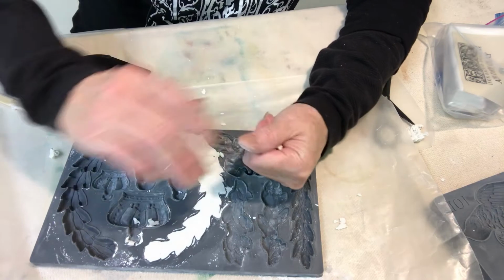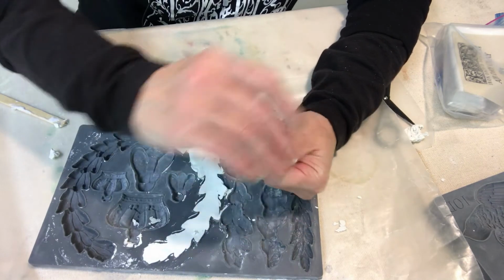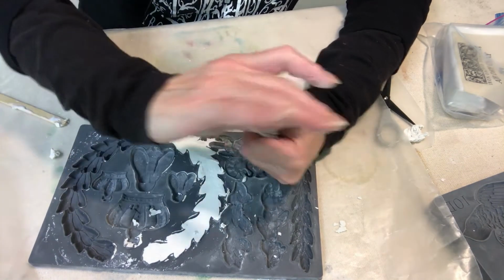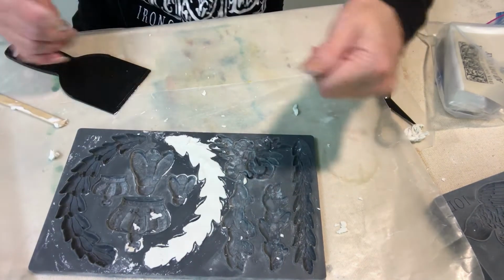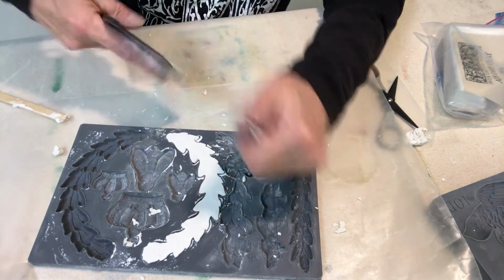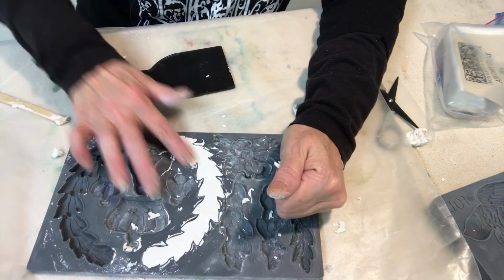It really depends on the cavity, the casting that you're doing. There's just certain things that are just easier to use. You can use a credit card or just whatever works for you. Just go ahead and get my scraper tool. Just kind of gently do it that way.